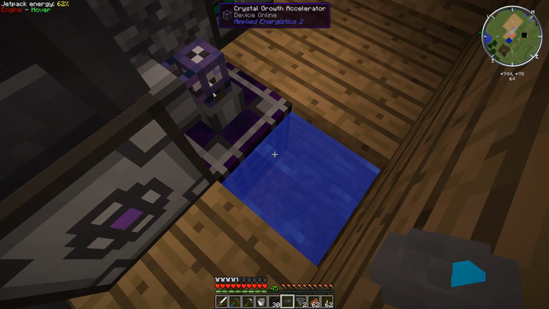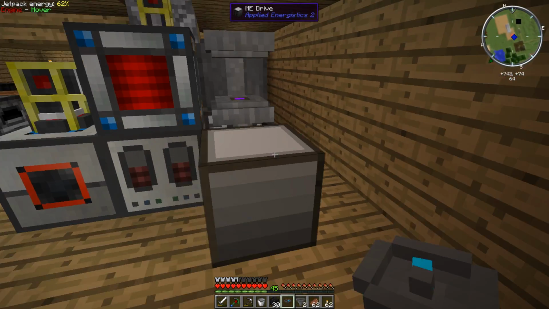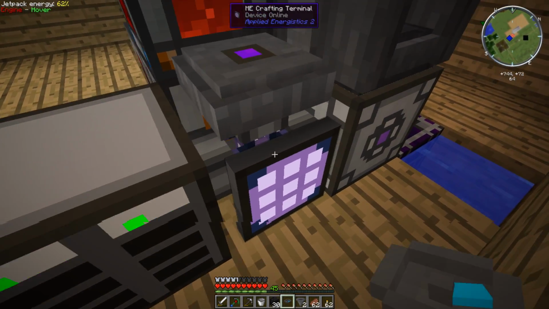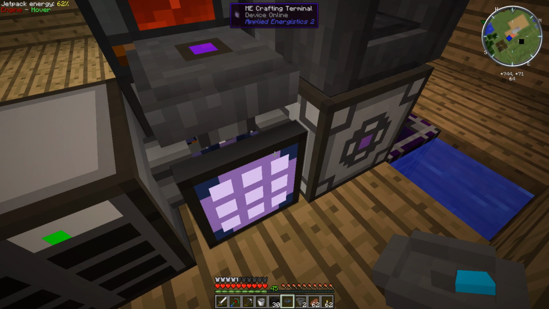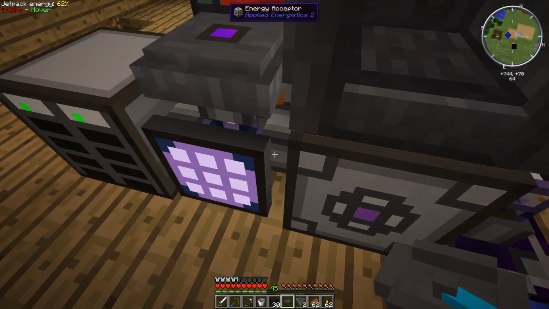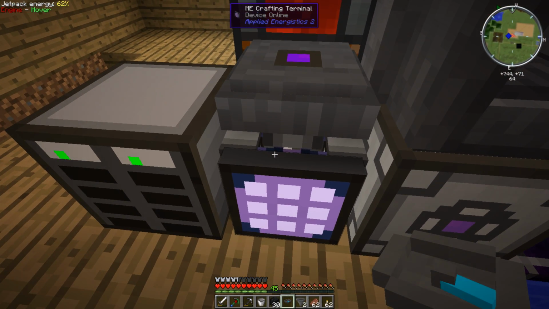Now, what you may not have noticed is not here is an ME controller. There's no ME controller. And as it stands in Applied Energistics 2, Applied Energistics 2 does not need the controller unless you need to connect more than 8 things that are doing logic. And what does that mean?